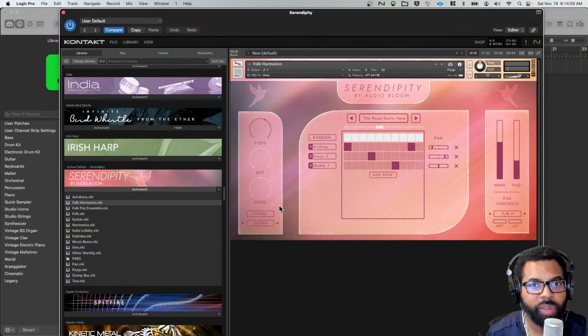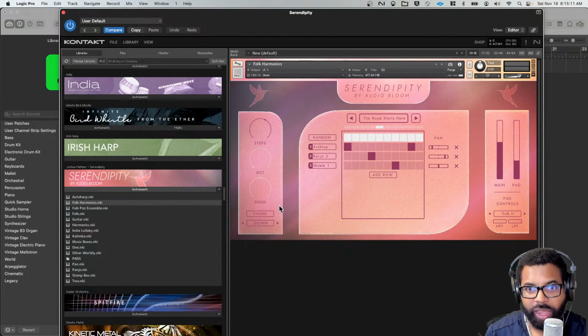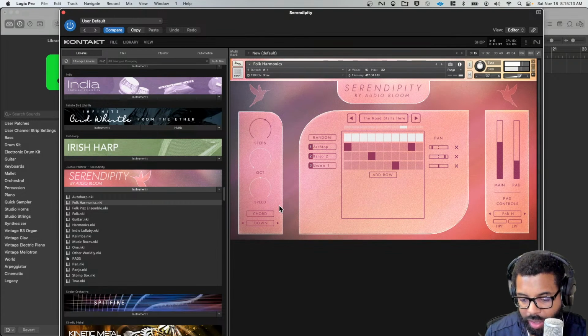And what I like about Serendipity when it was still Pianobook, the free version you can get on Pianobook, is that it reminded me of a prepared piano where you have different things on different strings. I think that might have been what it was, but it was one of my most memorable Pianobook plugins after doing hundreds of them.